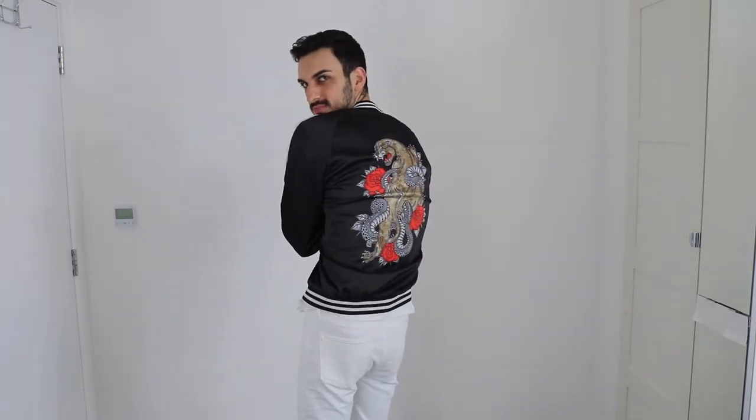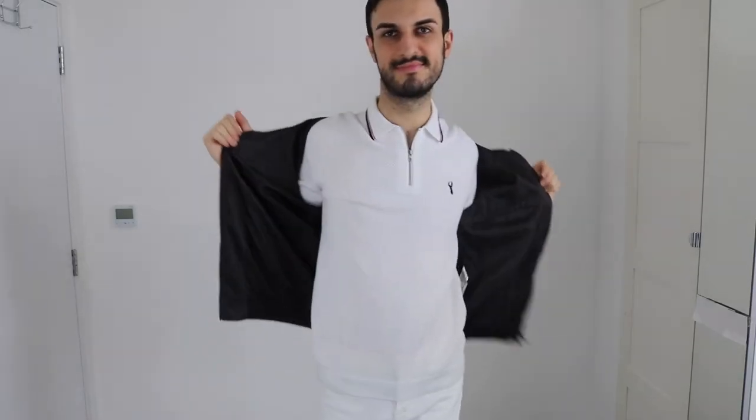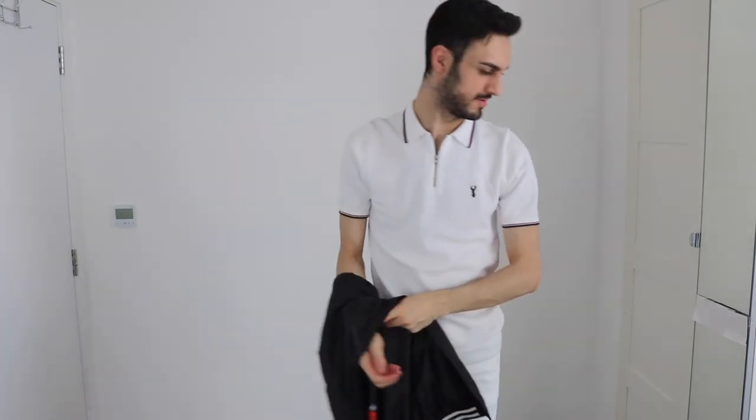And with the souvenir jacket — which can also sometimes be cold — I've gone for another white option, which is a white polo shirt. What I really like about this polo shirt is the zip detail and the detailing around the sleeves and around the collar, so it's very different and just amazing.